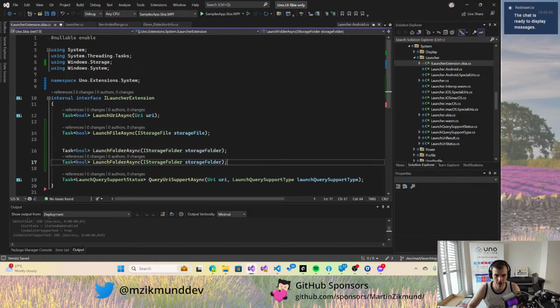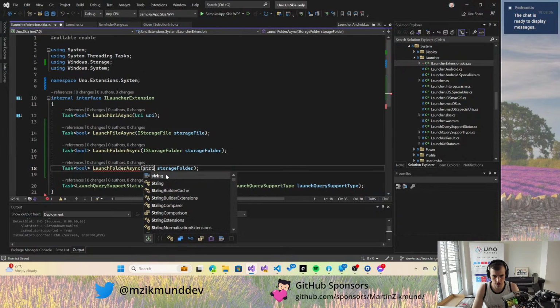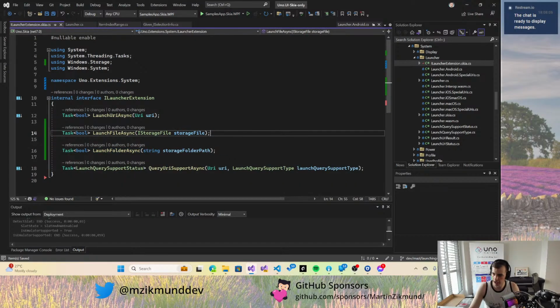Well, maybe let's do both, because in case of Tizen, I'm not sure if there will be an option to show a path specifically, but this should be fine. So yeah, maybe it should suffice for now, and later we can adjust it.